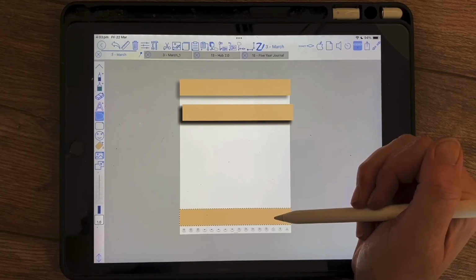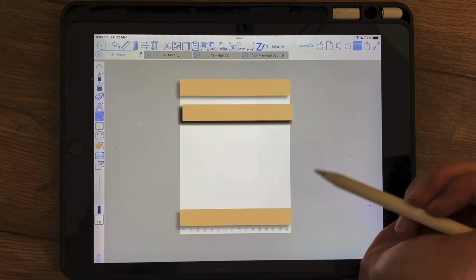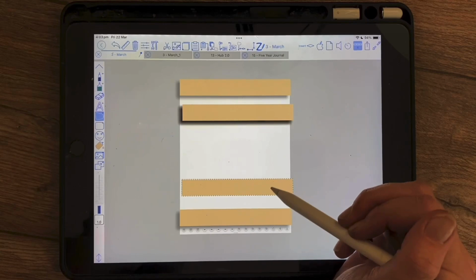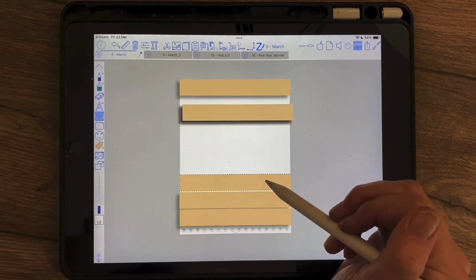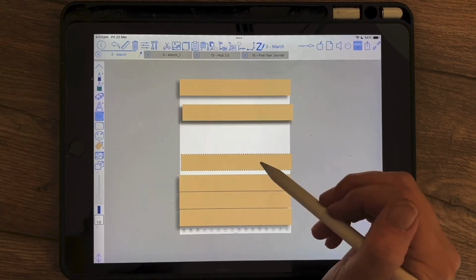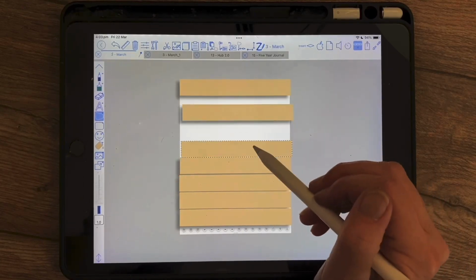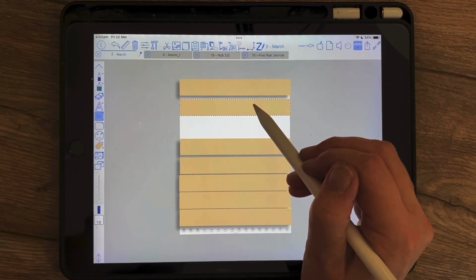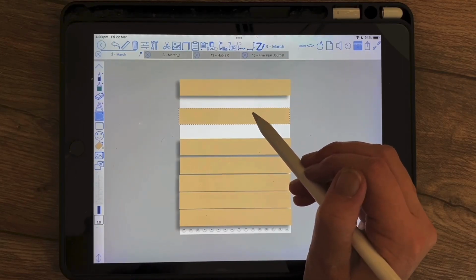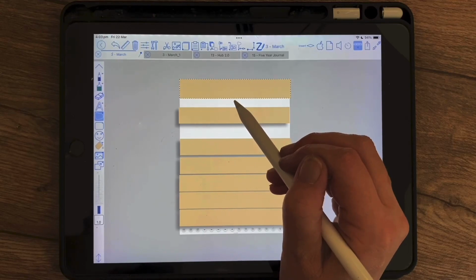Putting the last one exactly at the bottom, and then spread these out. Okay, so it does mean I can have a little gap. I'll make them a little bit wider.